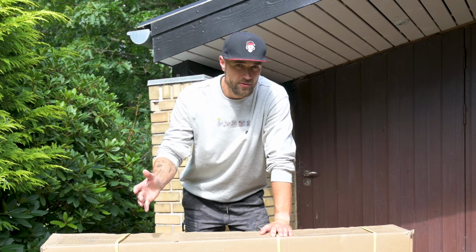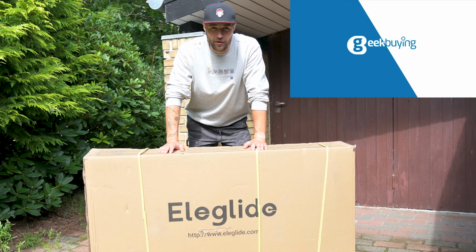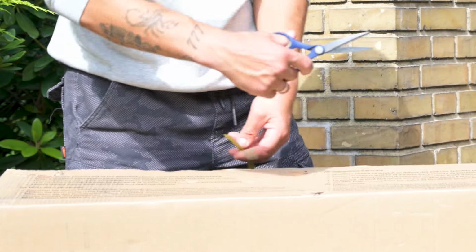This time is not an electric scooter. This time is the Eleglide M2 electric bike sent to me by geekbuying.com. Let's get out.